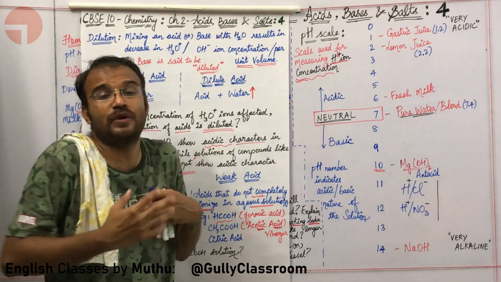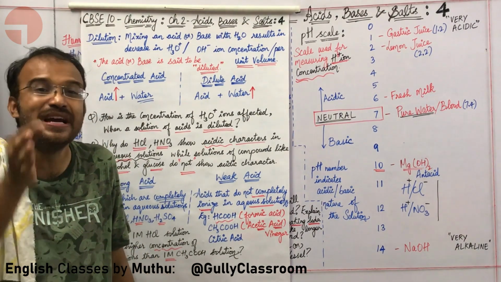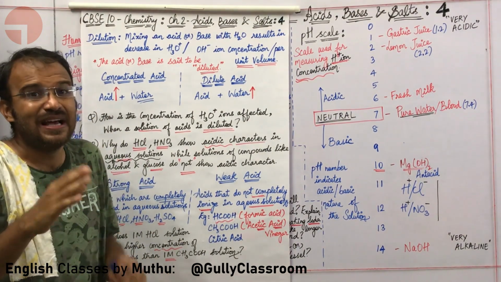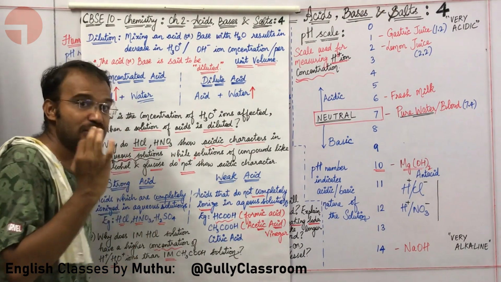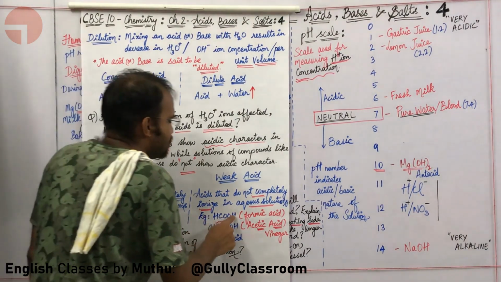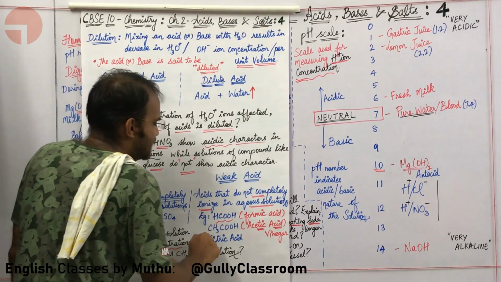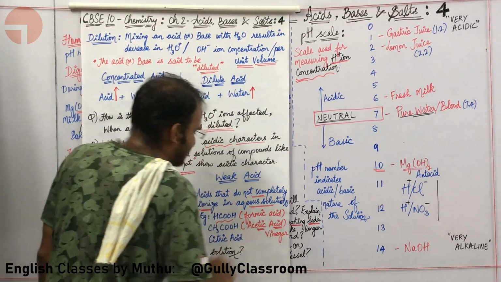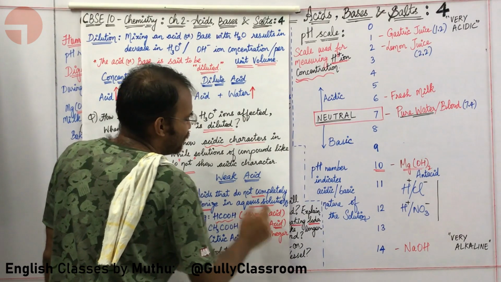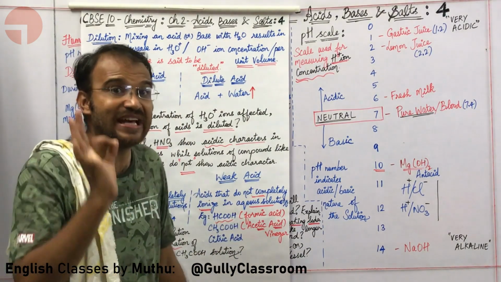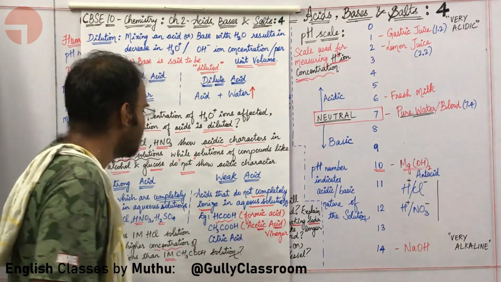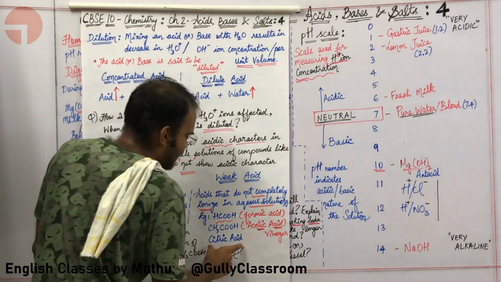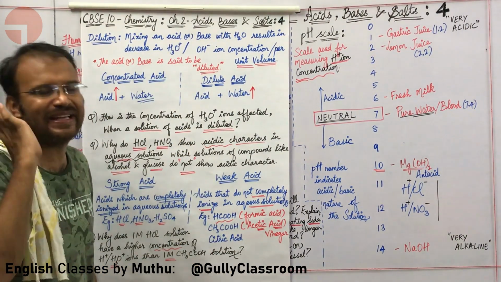Acids that are usually produced in our body are called weak acids. They can also be called organic acids. Good examples of such acids are HCOOH, formic acid, and CH3COOH, acetic acid. Acetic acid in fact can also be called vinegar. Okay, what is the next thing? The next thing is citric acid.